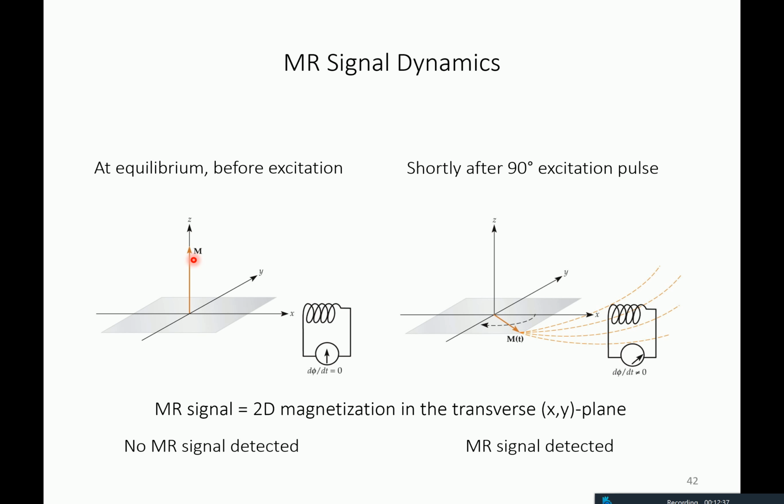But yeah, so precession is taking, and also in the measurement, it's taking out of the whole thing. So before excitation points in this direction, and then the whole point of this slide is only that the excitation pulse that is sent tips the net magnetization into the XY plane, which then means that something can be detected by the scanner. So essentially the whole point of the slide is that at equilibrium the net magnetization is not detectable.